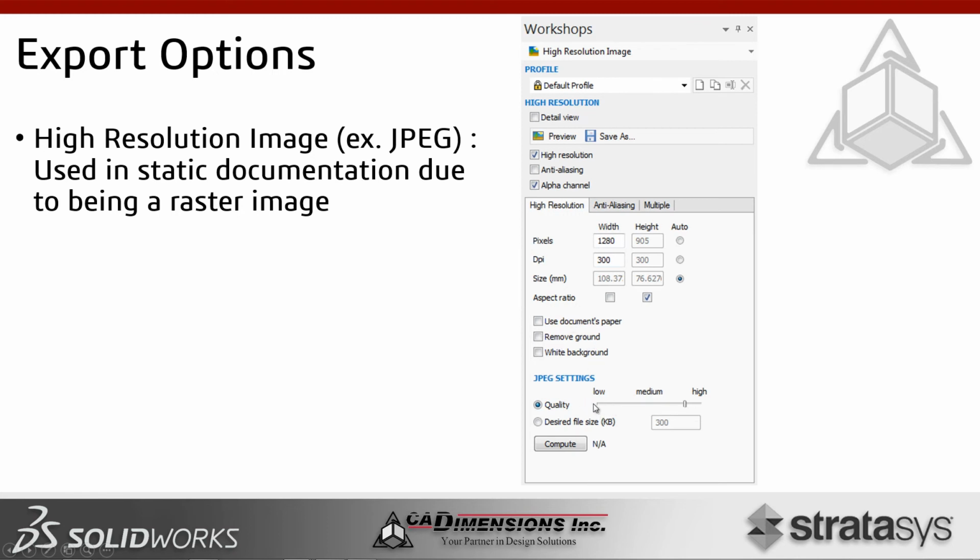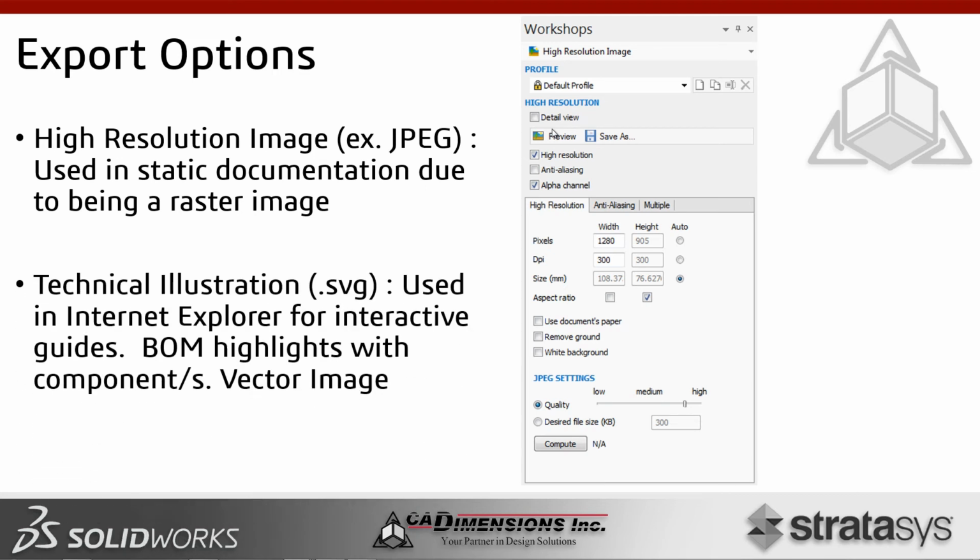But now here's where it comes into play, is quality. You can turn up your quality. You can change the DPI to be higher, and the higher the DPI, the higher the resolution. Now at the top, we have a detail view. Now you might be asking yourself, what's the difference between a detail view and the digger? The high resolution image in a detail view has much higher image quality, higher resolution. So if you want to use the digger, but you're not getting the quality that you're really looking for, go ahead and use that high resolution image, and you'll definitely get it to be better. I'll show you an example of that in the next slide.